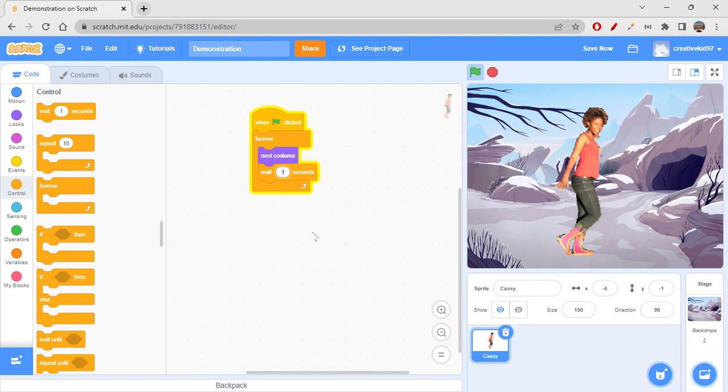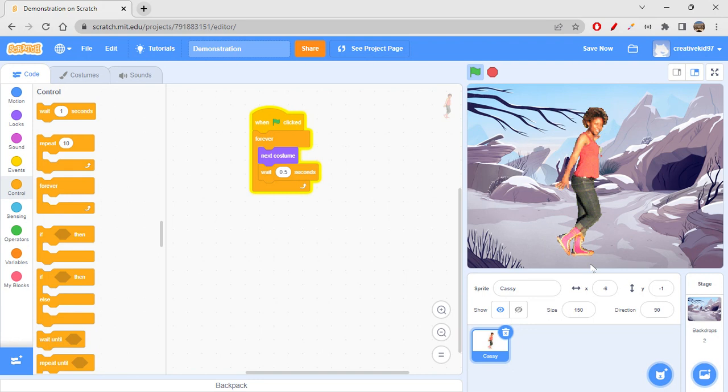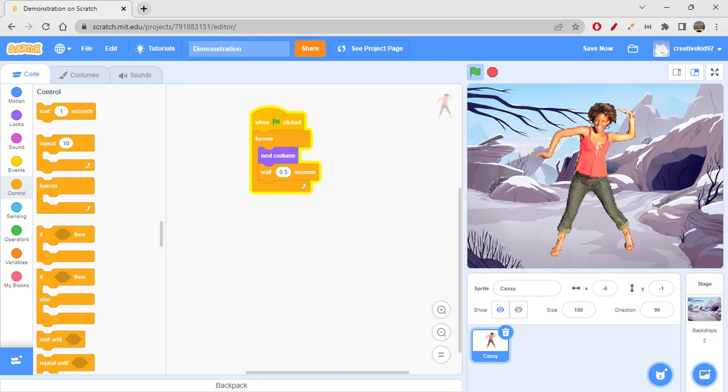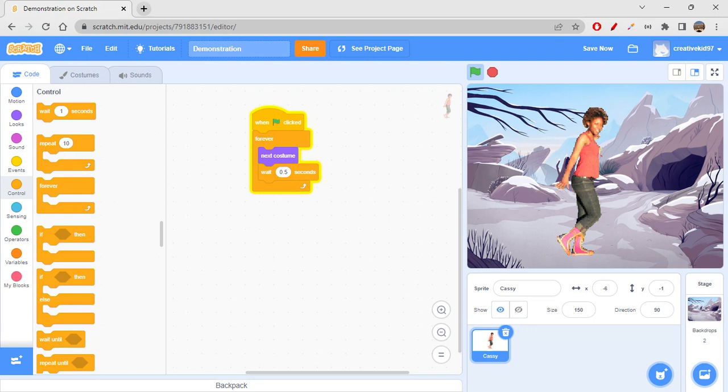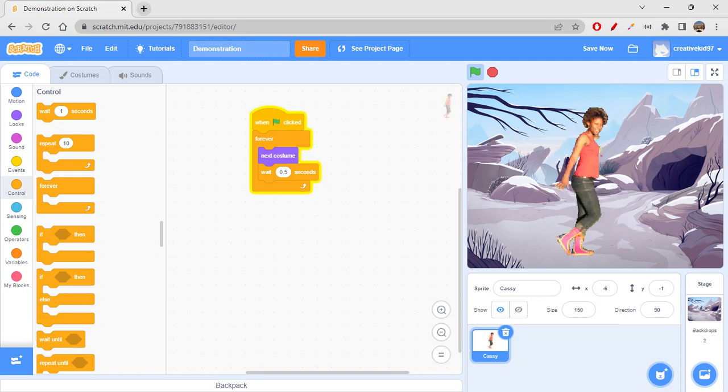So instead of 1, let's say I'm saying 0.5. So it's 0.5. Better. It looks like dancing, right? So this is how you can create a small animation. This is one of the coolest animations, right? A small dancing animation. And we'll get to know more about all of these things in our next sessions. I hope you're getting this and getting into the flow of Scratch now. And you will get to see so many more in the upcoming sessions.